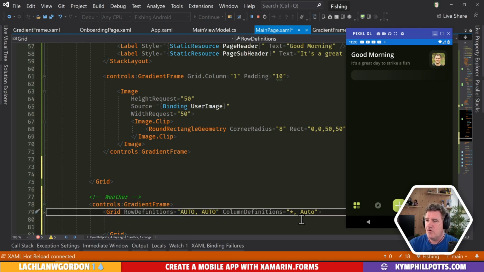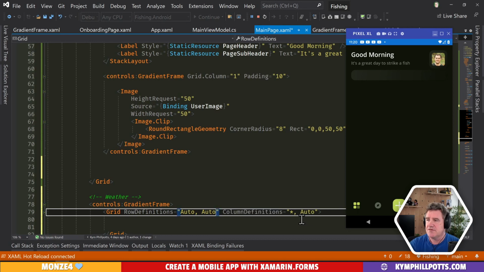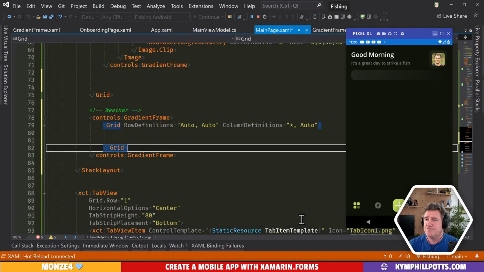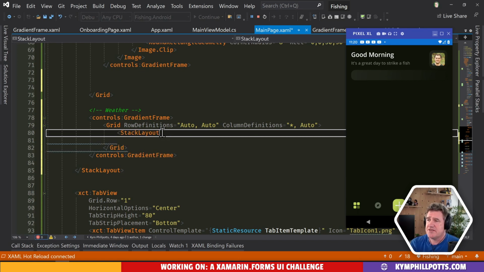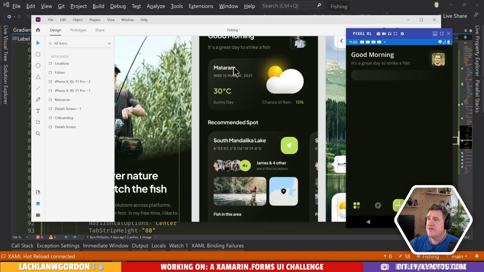I kind of like autos to be proper cased. All right. And then once we have that, we can put in, let's just put it in here for the moment, a stack layout with a label. So that's the location and then the date.